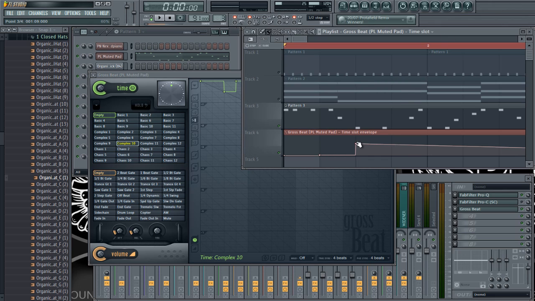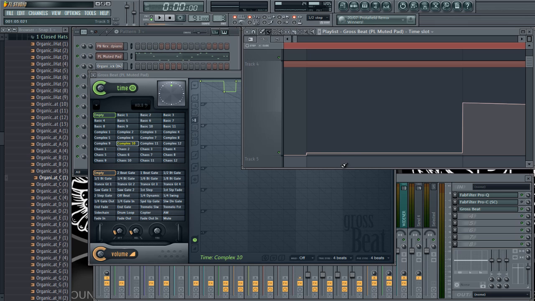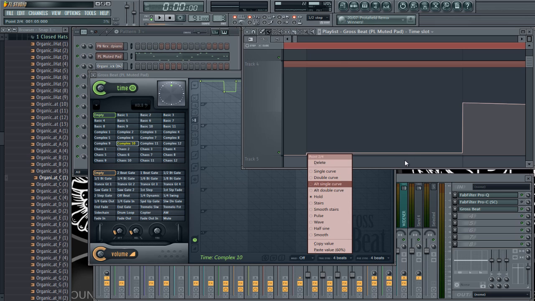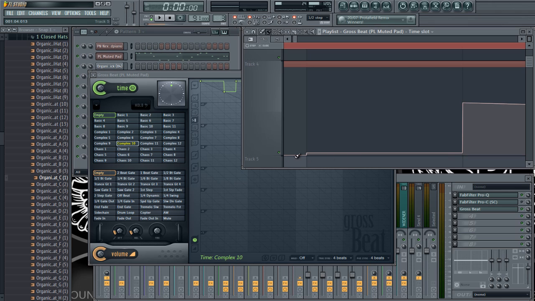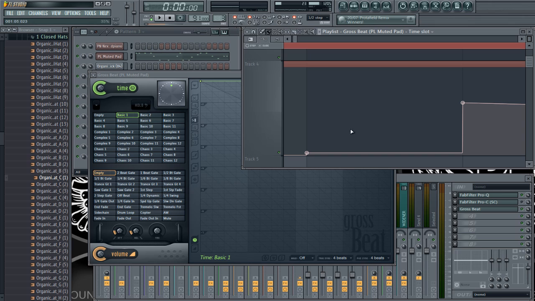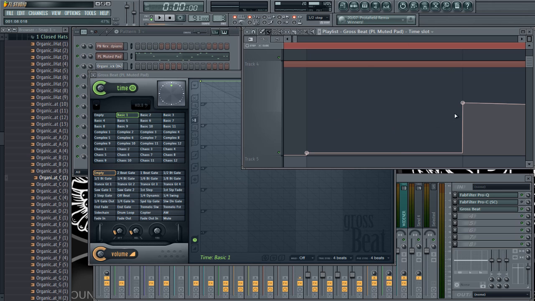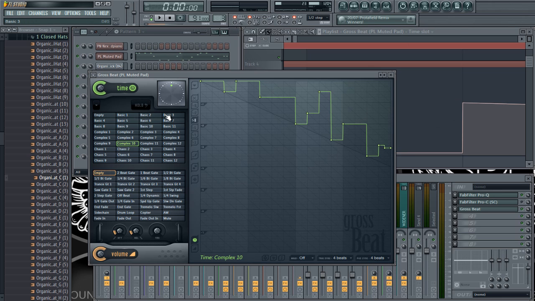Okay. So if I come in here and make another point and put this at 60, now what's going to happen is for this whole section, so let's zoom in here a little bit better, since it's on hold, this is now a straight line. As soon as the song comes here, it is going to play that effect. In our case, I think it was the first one. So it's going to play this for however long this is, okay? Now, if we have it on 4 beats, it's going to play this 1, 2, 3, 4. But if I put it onto a quarter beat, it will change and allow it to go over to the next slot. Because if you remember earlier in the tutorial, I mentioned that sometimes it gets trapped.